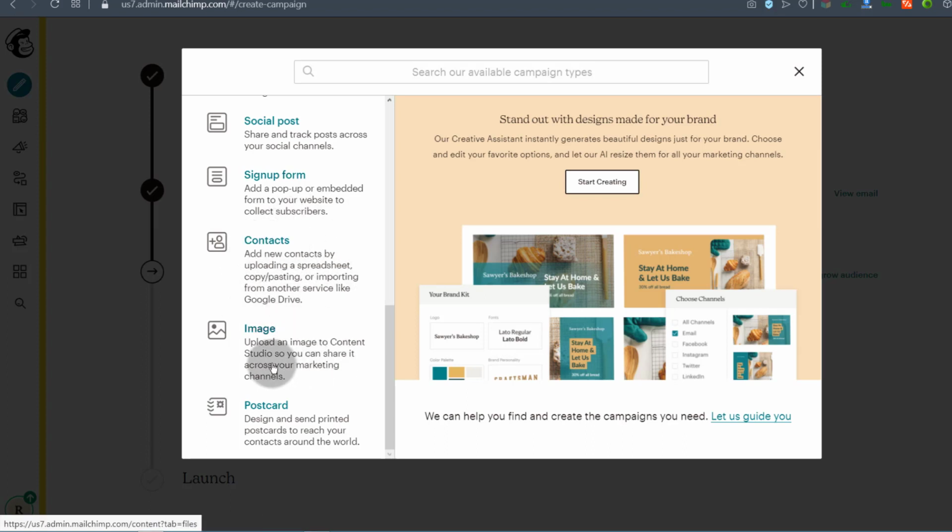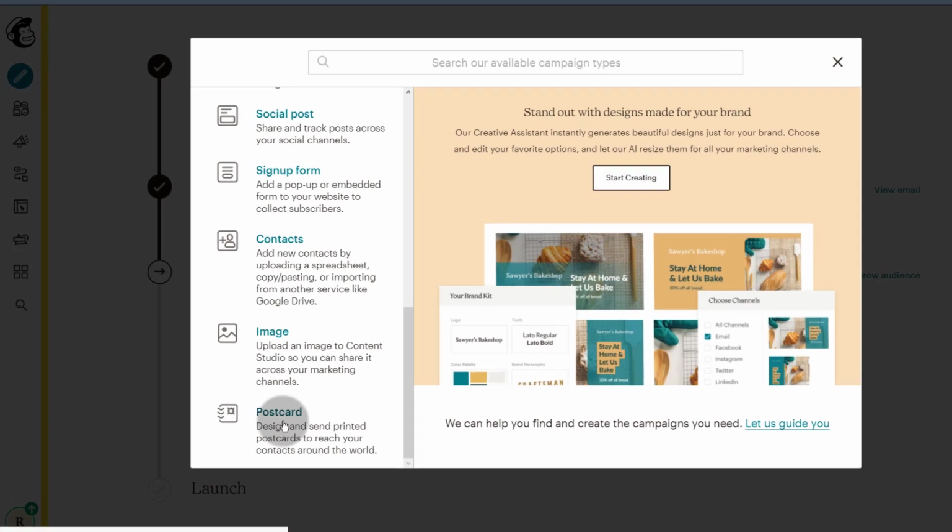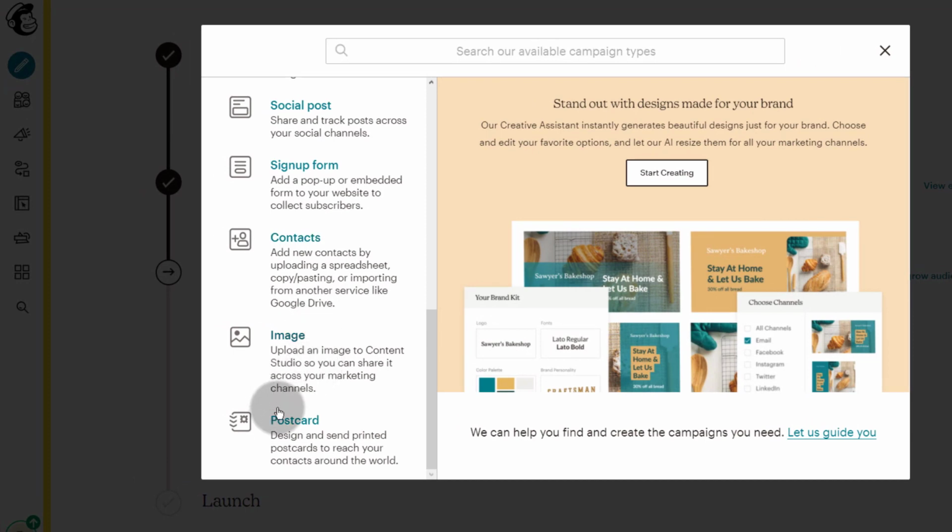And then images, so this is basically your file manager. On your file manager, you can add PDFs, you can add images, and you can give them out for free. Once people sign up, you can set up such a thing whereby when somebody signs up, you just give them an item from Mailchimp, and you can do this with images, PDFs. If there will be time, I'm going to set up something like that. And then postcards, you can send postcards to your subscribers if you do have their physical addresses.